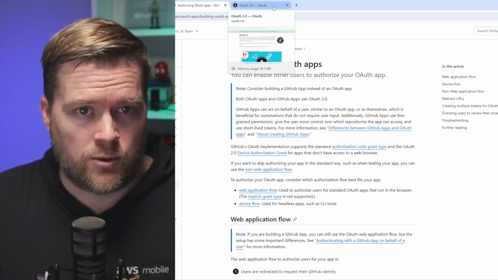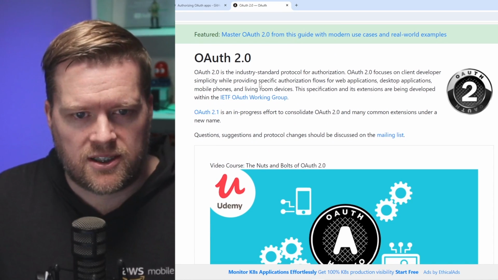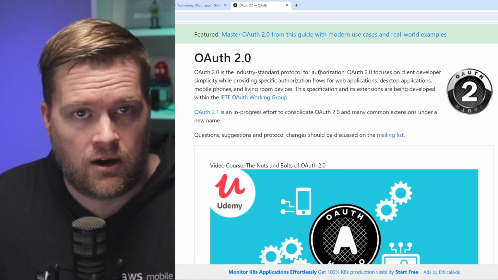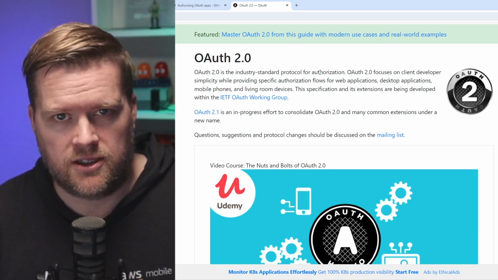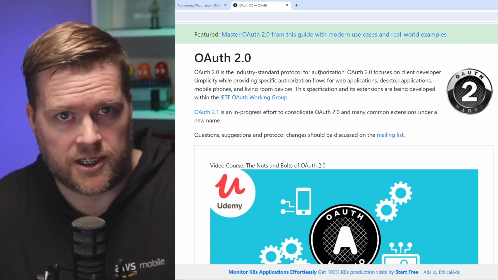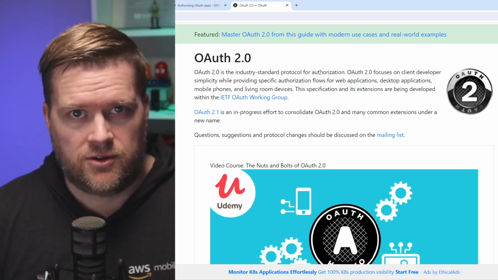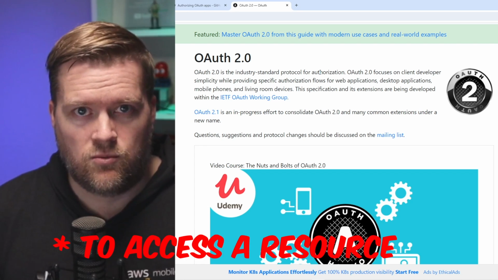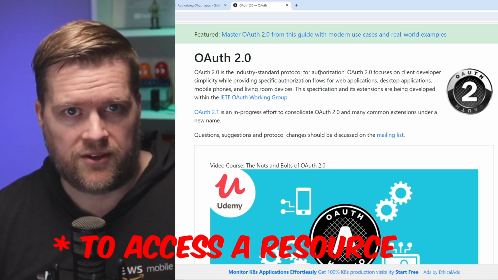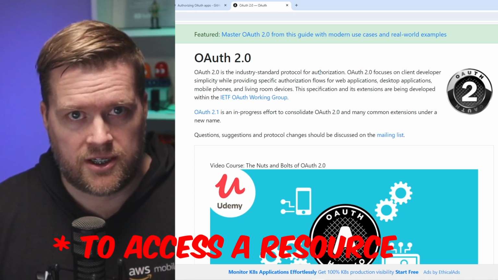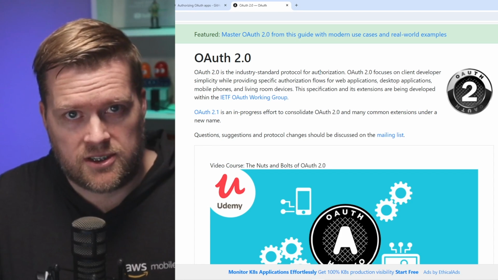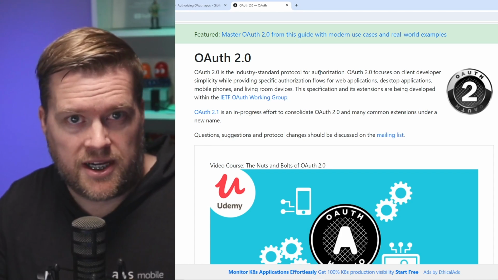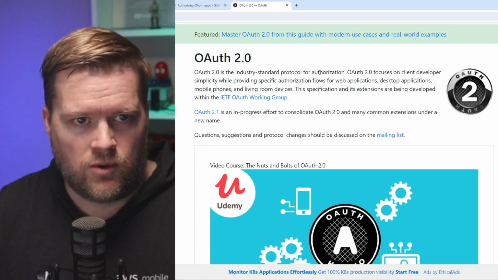And if you're not familiar with OAuth 2.0, it's basically an industry standard protocol for authorization. So don't get this confused with authentication. Authorization is essentially a way that you can prove your credentials to another provider, to another place. In this case, we want to be able to log in with GitHub and then use those credentials to get the GitHub information that we need. And then we can also use this information so we can protect endpoints. And I'll show you what I mean by that.